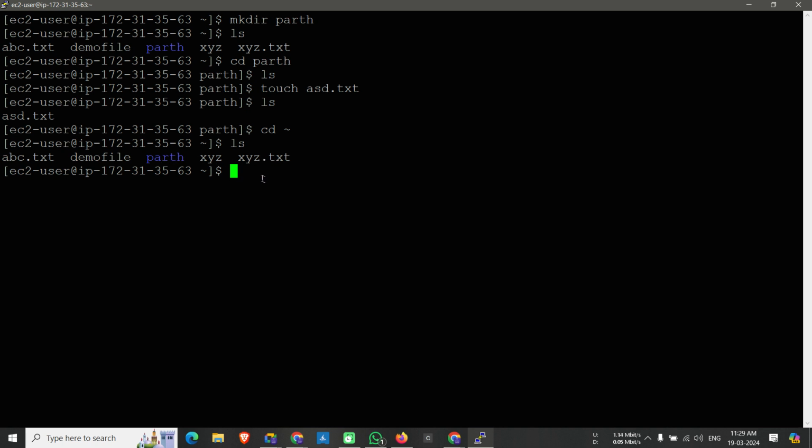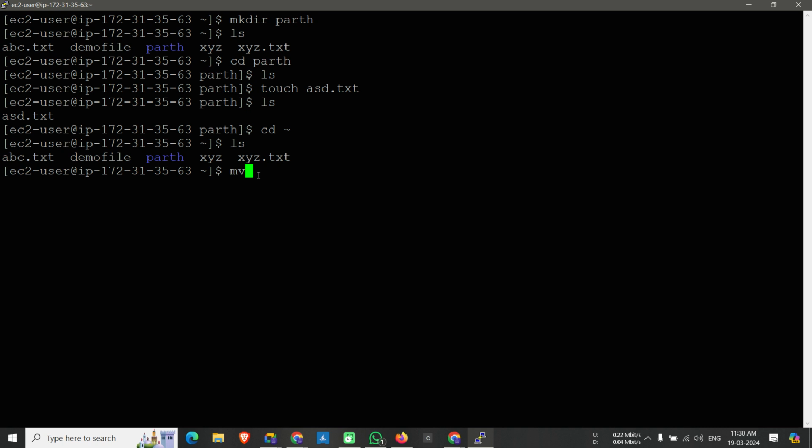Just type cp if you want to copy, and if you want to move, use mv. The copy command will copy the data only, and you can find it in both directories. If you use the mv move command, the file will be moved from the source to the destination.